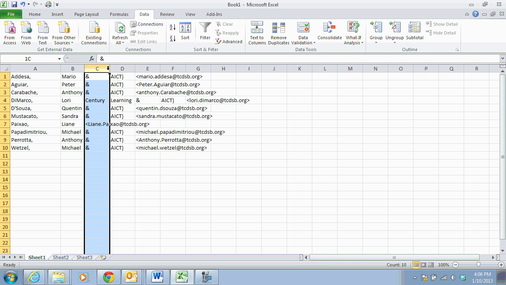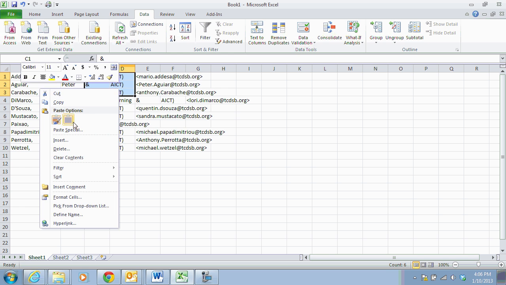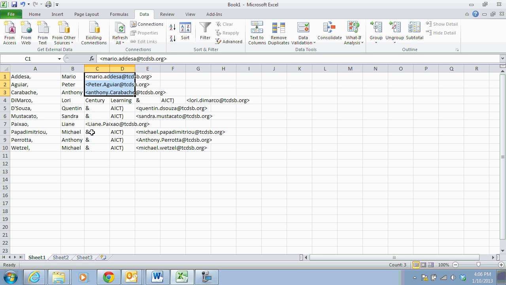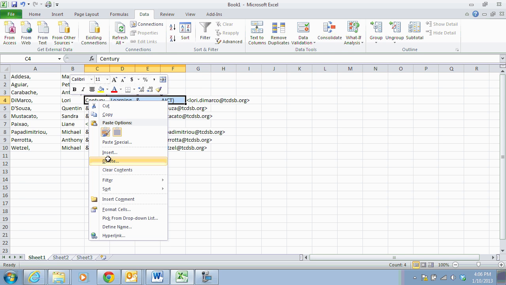So what I want to do is I'm going to highlight these 3 cells because I can get rid of these. If I go to delete, then I want to shift cells left, which means these are going to move over. And that's what I want to do. So now that moves over. I want to do that with Lori's here as well.